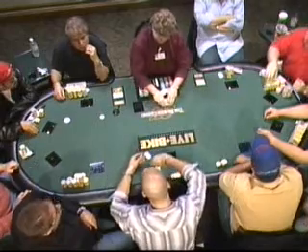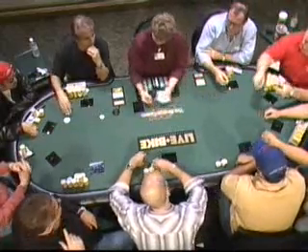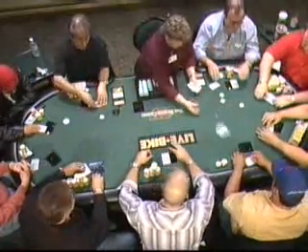Seat 4 calls on the flop, and then on the turn he mucks. It's a little bit confusing. Why would he call? Maybe trying to hope to hit trips or two pair. Yeah, that's right. That's a little bit of weak type play there.